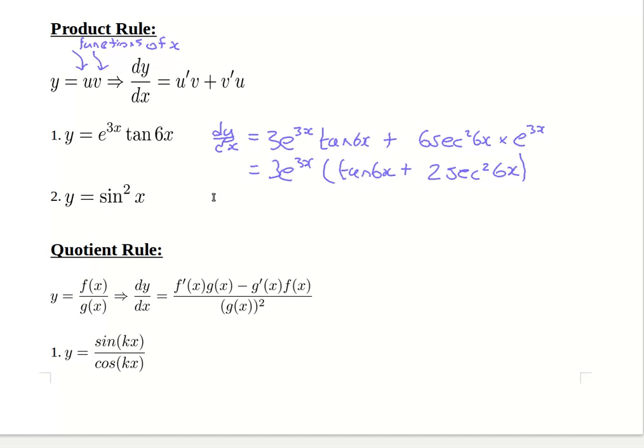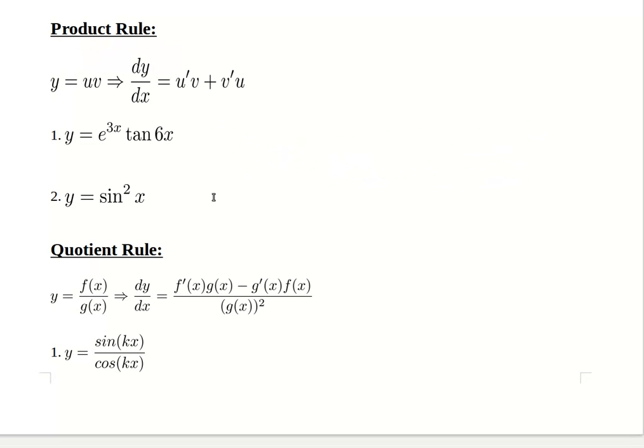And then let's finish off with the very last one, sine squared x. This one is obviously even easier. And I would like to point out here, I'm going to do this both ways. I'm going to do this chain rule way first. Because this is a function of a function, I am allowed to choose chain rule here. I could simply differentiate inside the brackets. I'd get cos x. Then I'd differentiate stuff squared. Well, the answer is 2 times the stuff. And so I'm going to get 2 sine x cos x. So that's one way of doing it.